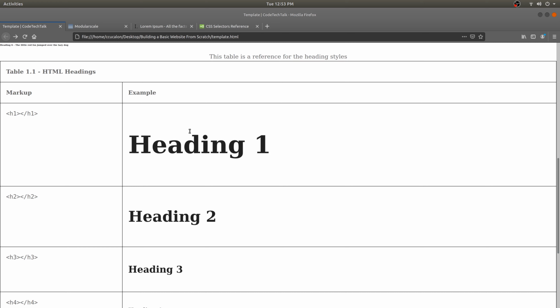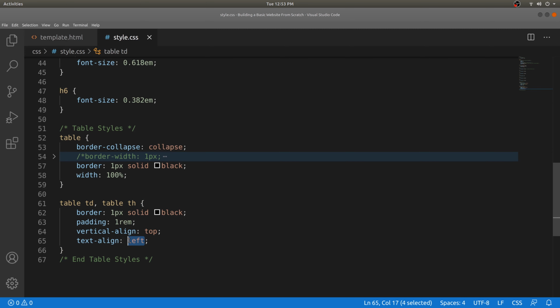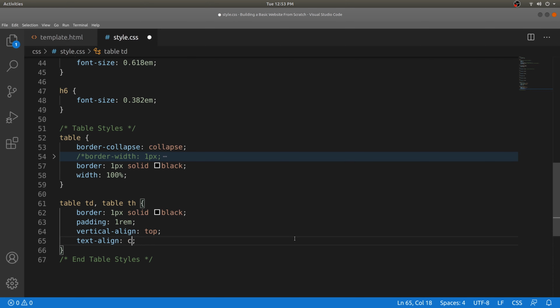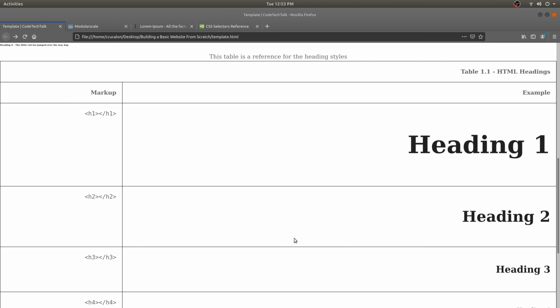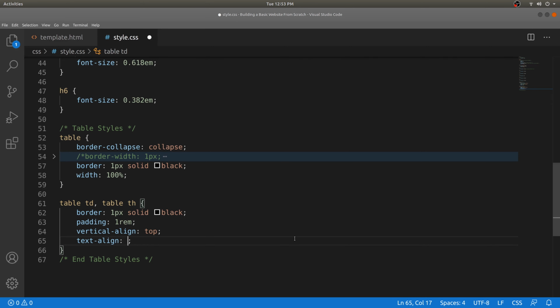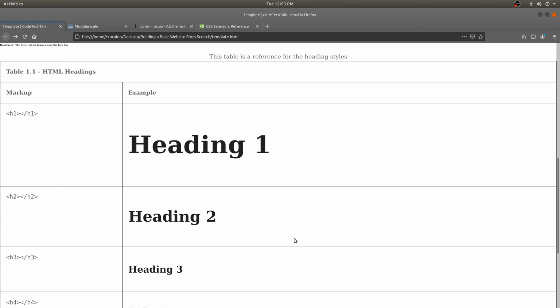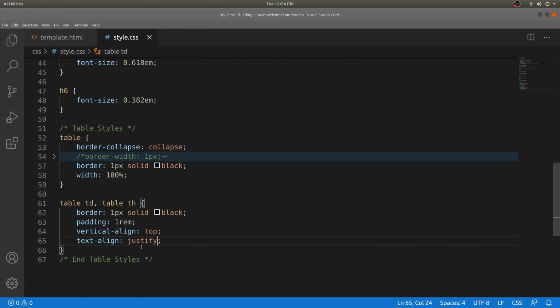If you go back to the browser and you refresh it, then whatever was in the center is now left aligned. Now, I would like for you guys to also look in here and think about it. For example, maybe you can do center instead, and then everything will be aligned to the center. You can do right as well, and then you can align everything to the right. And if I'm not mistaken, you can use justify as well, and it will justify the text. We don't have enough text in here to justify it, but know that it is justify. So here we're going to just make it into the left.